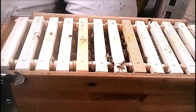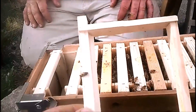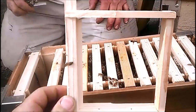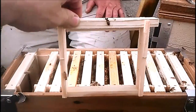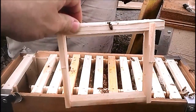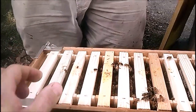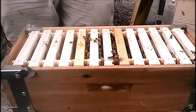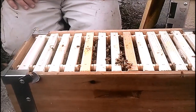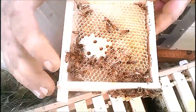To harvest comb honey, you take one of these frames with comb drawn all the way around, run a knife around the inside edge, drop it into a sandwich-size baggie, seal it, squish it, and leave it overnight on your counter. In the morning all the wax floats to the top and all the honey is on the bottom — pop the bottom of the bag and it comes out like liquid honey, like icing. No extractor, no bottling tank, no strainers or buckets or bottles — just a little baggie and you're done.